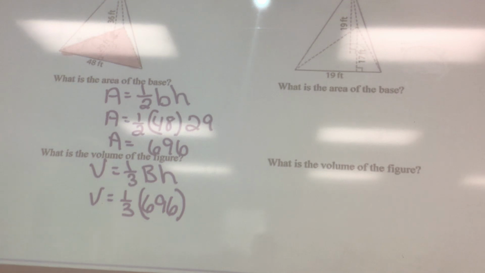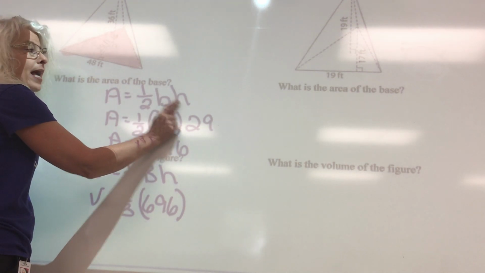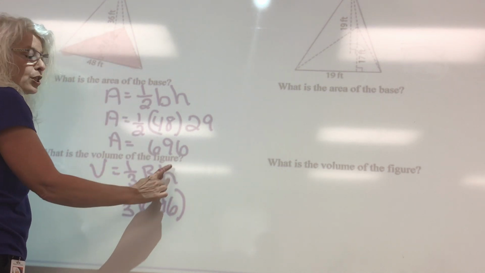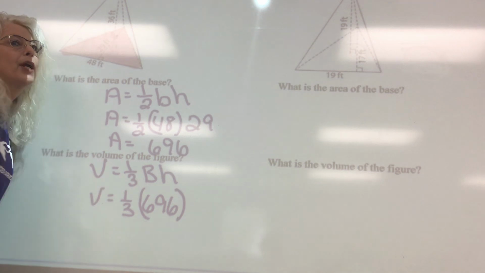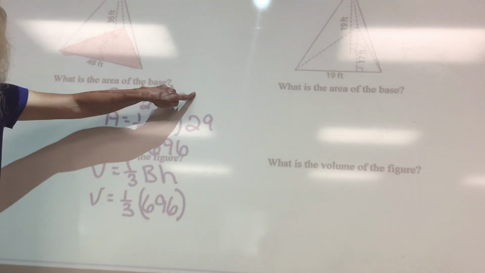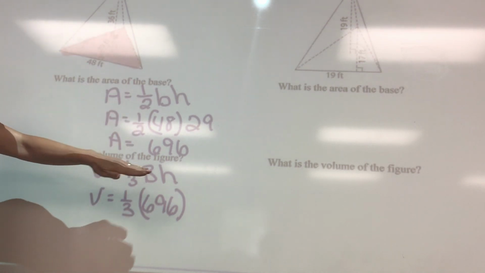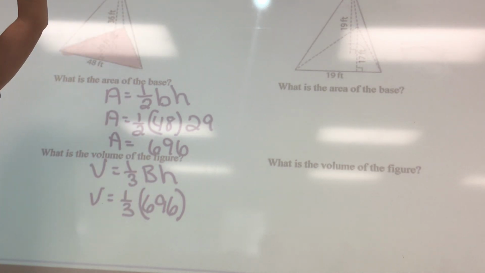Now, this one has a little h also. Put your pencils down and look up here. When you're finding the area of the base, this little h goes with just the base, the shaded part. This little h, since we're finding it of the figure, we want to know the height of the actual pyramid. So we have two little h's. When we're finding the area of the base, you get your numbers from the base, the shaded part. And when you are finding the volume, your little h says, how tall is that pyramid? Okay? And how tall is this pyramid? How tall is it? 36.